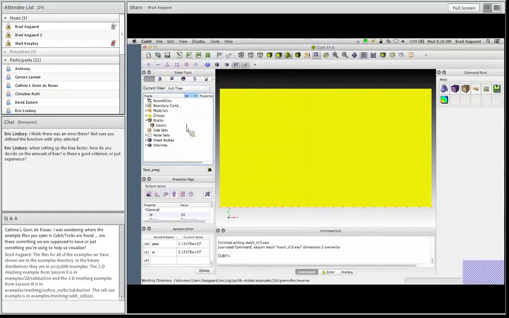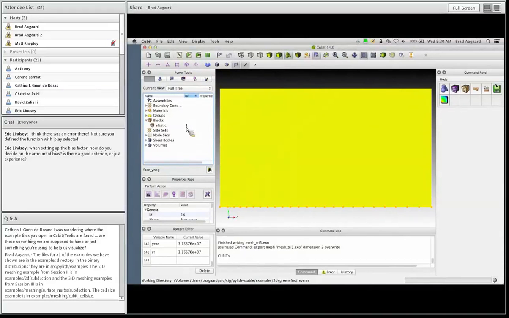If you use a bias factor of like 1.1, you'll see that the mesh coarsens extremely quickly, and your element quality will start to deteriorate at that point because it's coarsening so quickly. If you use a very small bias factor of, say, like 1.001, you'll see that it is a very, very gradual increase in the discretization size.